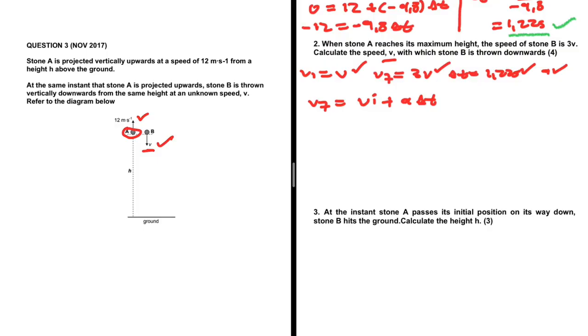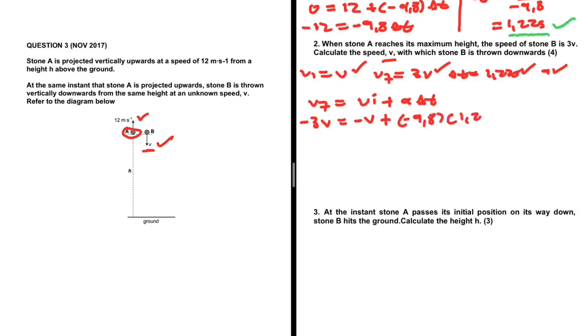Let's carry on. Vf will be minus 3v. That is because we are taking up as positive, right? And then Vi will be minus v. Because it is a variable, it doesn't mean that now we have to throw all the physics out of the window. No, no, no. We still have to respect the physics. We still need to respect scalars, treat them as such, treat vectors the way they need to be treated, taking into consideration the direction, and so on. Plus the acceleration, which is minus 9.8.